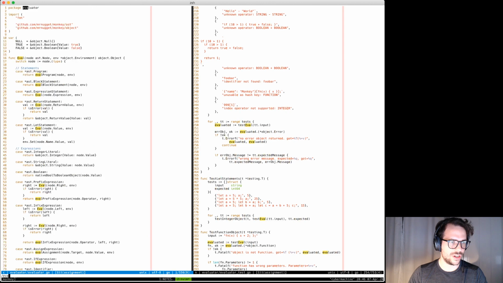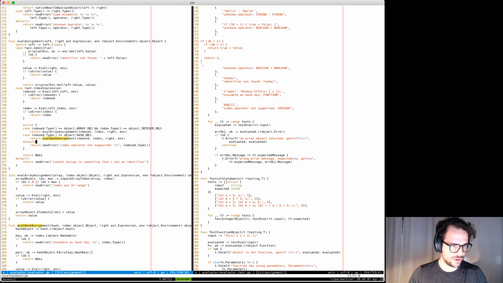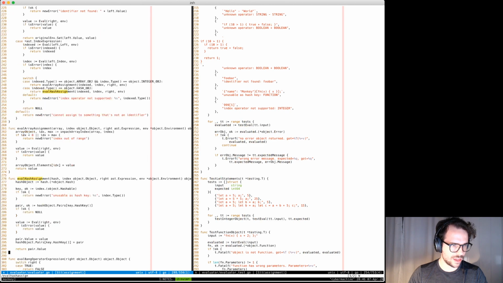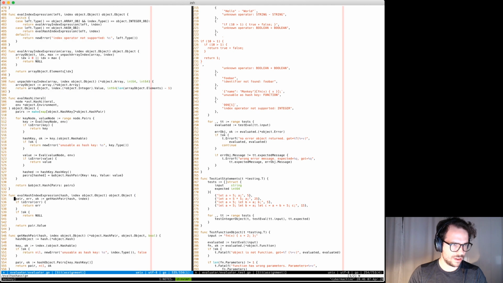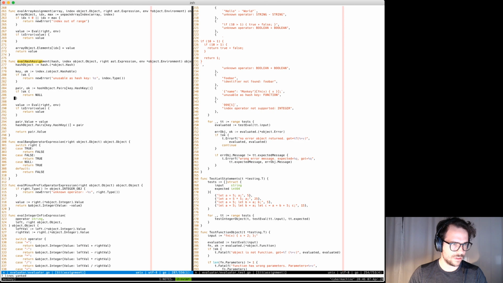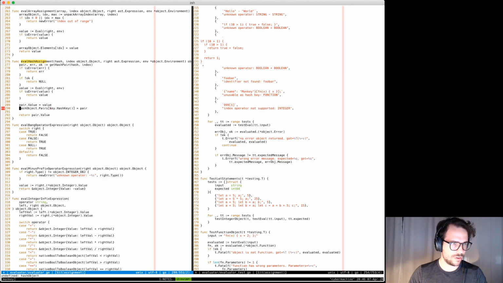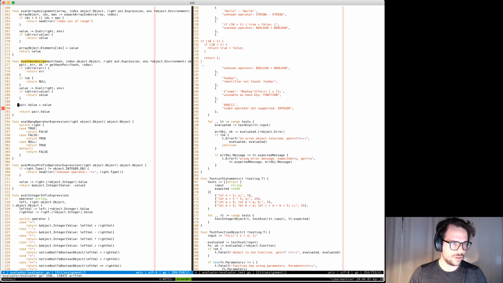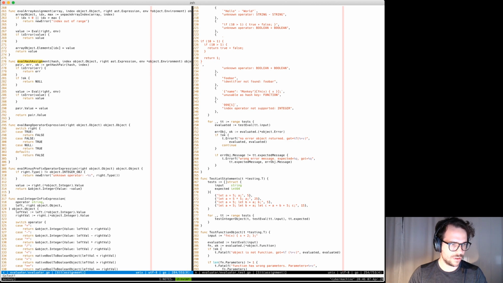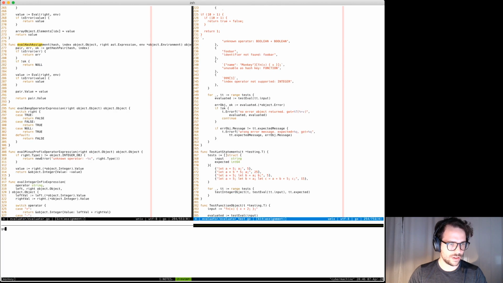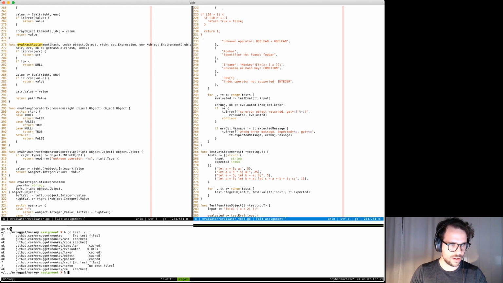Where's eval hash assignment? So now we can do the same thing. Yep. Sweet. Let's check if all of the tests are passing, and I think they are.